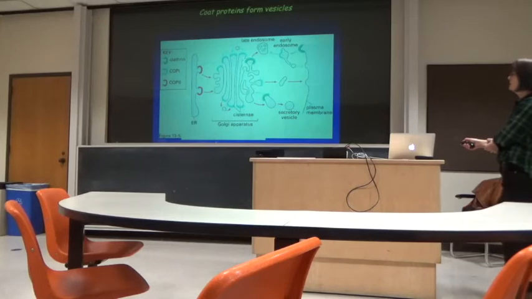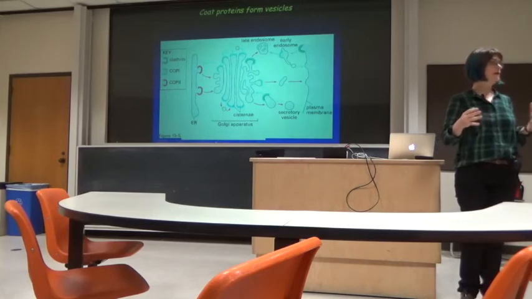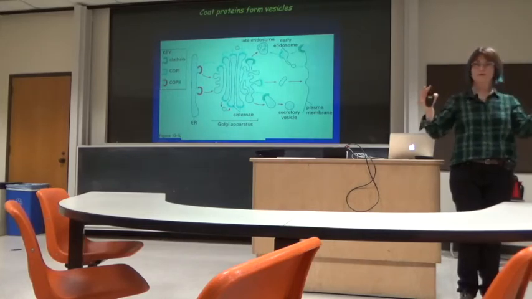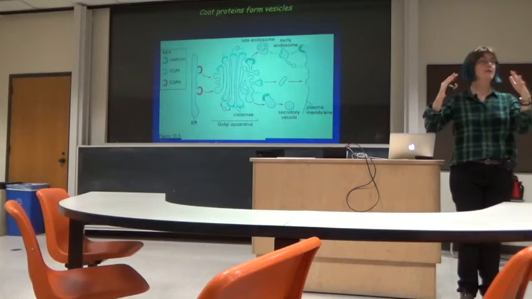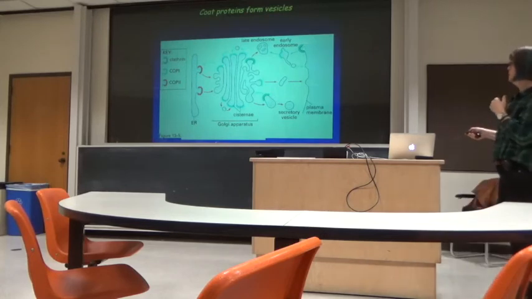The way that these differ from each other is, you may recall from the end of the last lecture, that clathrin is actually a two-layer coat. Clathrin is on the outer layer, and then there are small proteins called AP proteins at the trans-Golgi network and at the plasma membrane. And these trans-Golgi network ones are different from the plasma membrane ones.